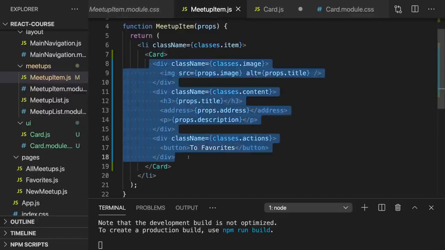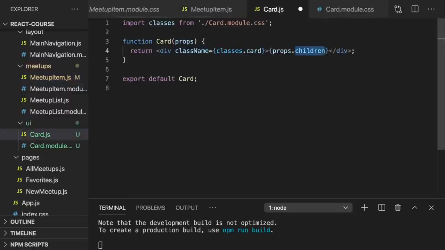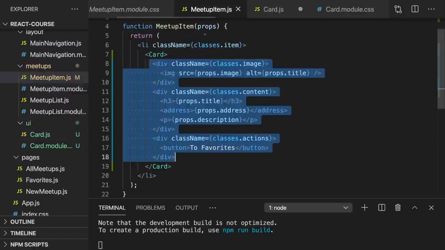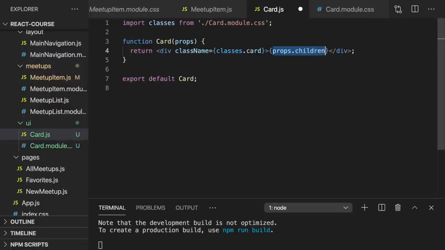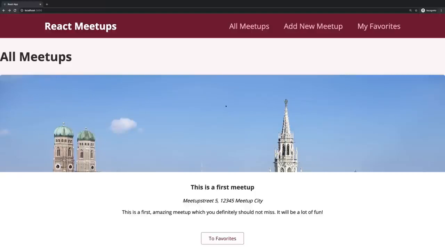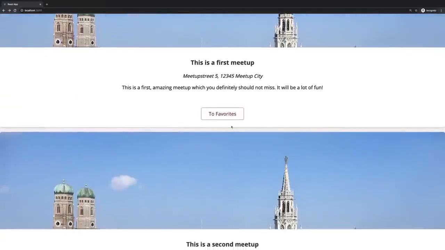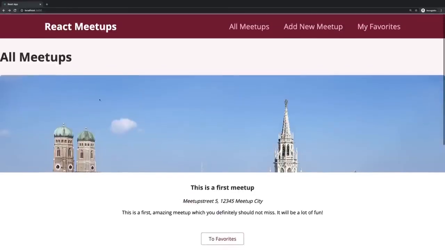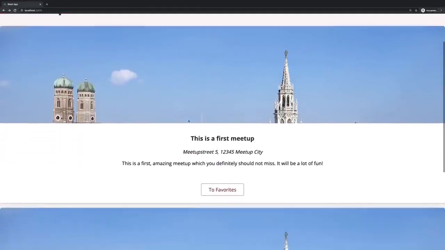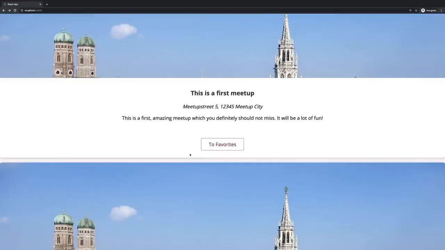So this JSX content is the value stored in that children prop in this case, when we use card in this component like this. And now I'm just outputting the value stored in children between these div tags. And with that, if we reload, we now have this slight card look and we see a drop shadow here. Since we take up too much width, we don't see it perfectly, but we can see it a bit.